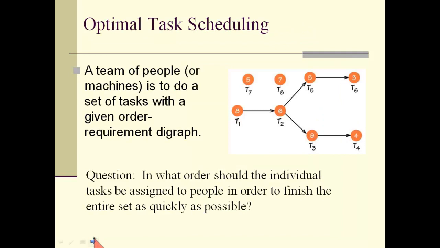What we're trying to do then is take our team of people and assign particular tasks to them. So suppose I have 2 people, for example, and I want to know which task to give to the first person and which task to give to the second person. And you have to be careful, of course, because it's useless to say to the first person, oh, go and do task 6, for example. It's not ready to be done yet. There are various prerequisites that have to be done. Our overall goal is to finish this entire job consisting of these 8 tasks as quickly as possible.